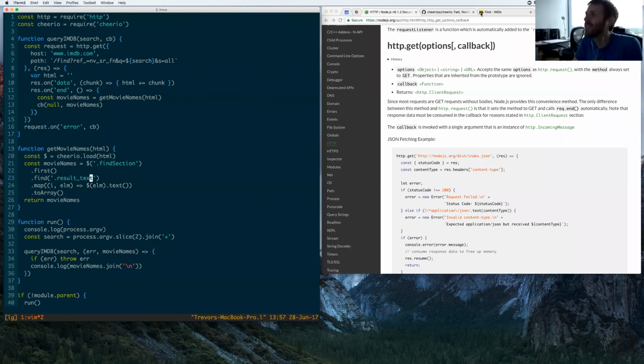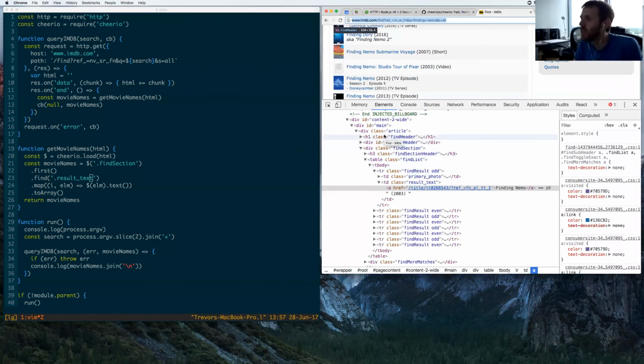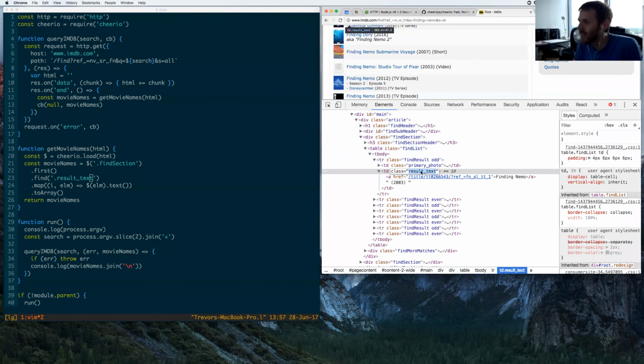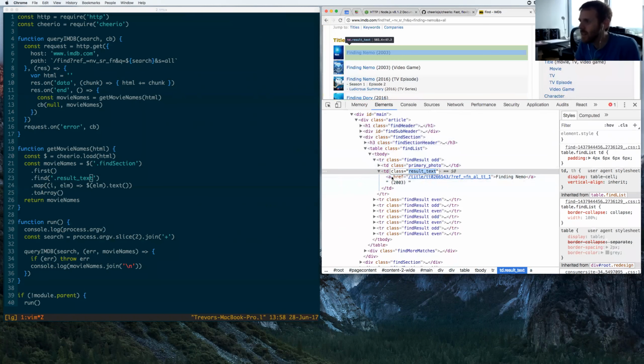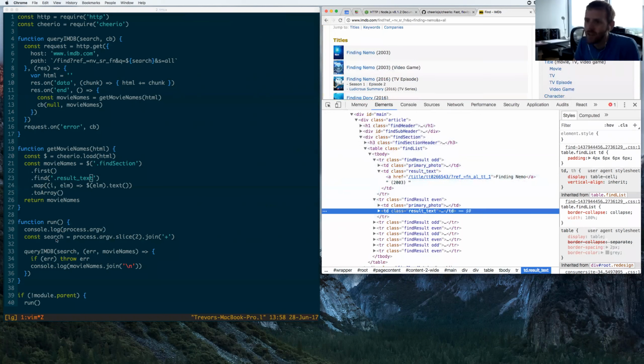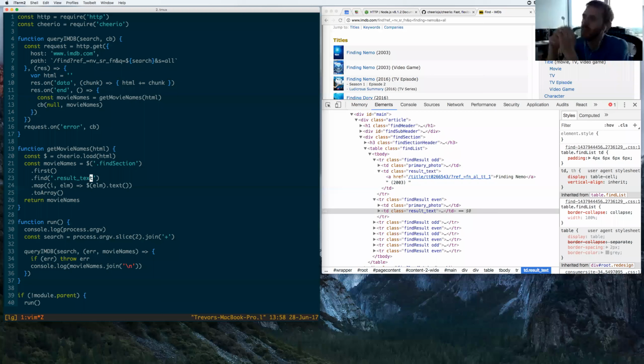Yeah, so result text is actually, remember we looked in the HTML, and result text is just the class that IMDb has placed on the element that holds the title of the movie. So each of these titles is in a TD, and all of those TDs have that result text class. So that dot result text is just a CSS selector to pull out those specific elements from the DOM.